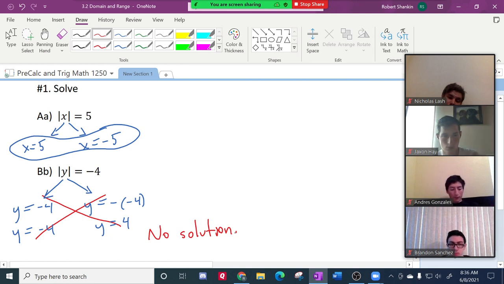Why is it that there's no solution? Well, when you take the absolute value of something, what do you always get? A positive result. This is nonsense. The absolute value of a variable giving you a negative number is impossible. So the solution method is subject to some reasoning. We have to just look at it first to see, does the problem make sense? And if it doesn't make sense, that overrides everything. The steps in the technique only come after that, whether the problem makes sense or not. So we have to just say no solution.